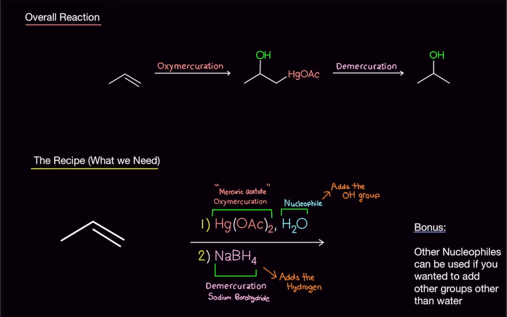Now, here's a bonus thing. Oxymercuration-Demercuration is not only for hydration reactions. We can actually use these two reagents to do other types of reactions if you want to add other molecules to our compound. We don't just have to use water as a nucleophile. We can use other things. I'm going to show you an example later on in the challenge problem.